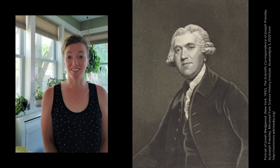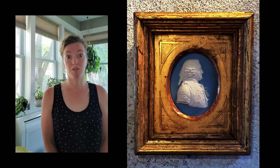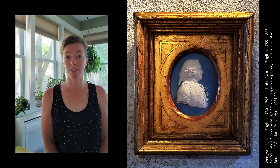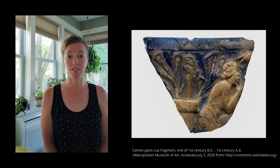Now let's talk about Josiah Wedgwood. Josiah Wedgwood founded the Wedgwood Pottery Company — you could think of it as the Williams-Sonoma brand equivalent of 18th-century England. Wedgwood was most successful with producing earthenware and stoneware, deemed an acceptable equivalent to porcelain. Wedgwood pottery is best known for its unglazed Jasperware — a type of stoneware fired at a very high temperature, created to look like ancient Roman cameo glass, with a single color background and a raised white relief carving depicting realistic imagery.